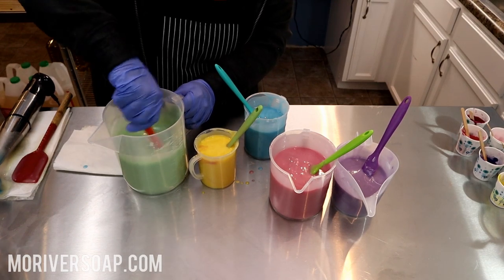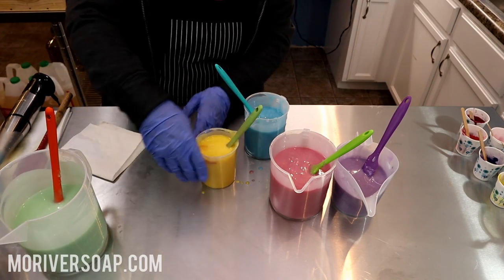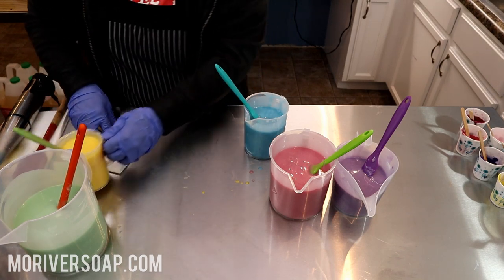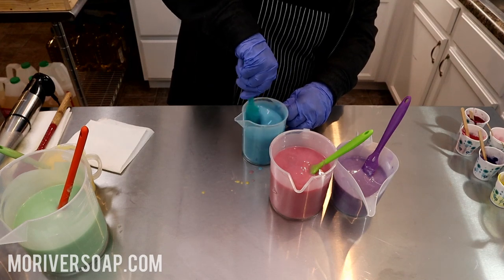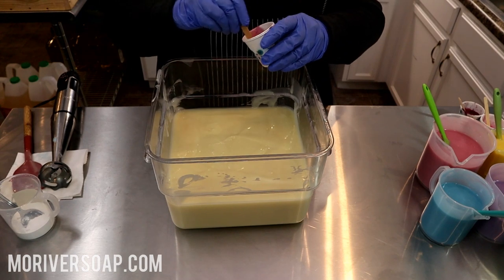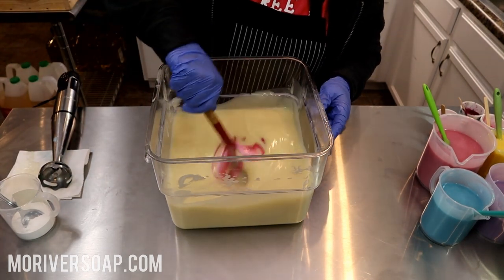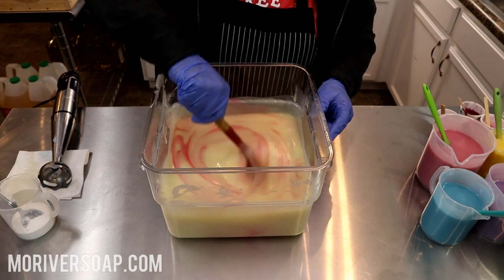Doing an in the pot swirl, so this is still quite loose in most of these colors. Yeah, even this is still quite nice, so we're doing all right. I want this base to be a light pink. It's very thick, so I'm going to add in just some pale pink mica for starters, and let's see if this can't be good enough for this batch.